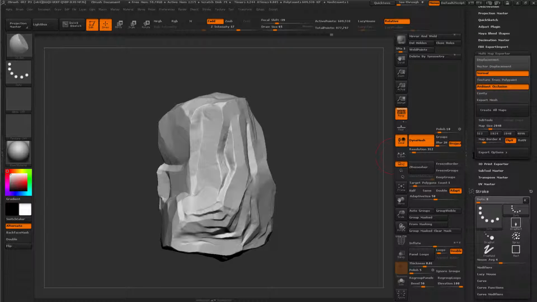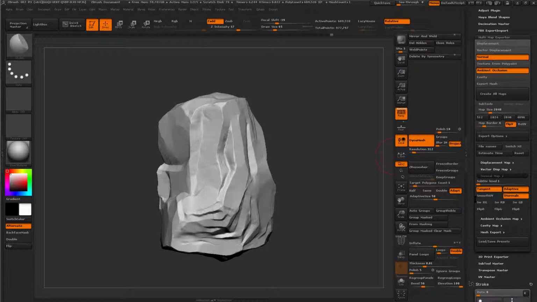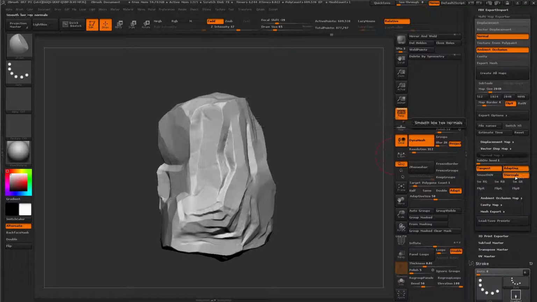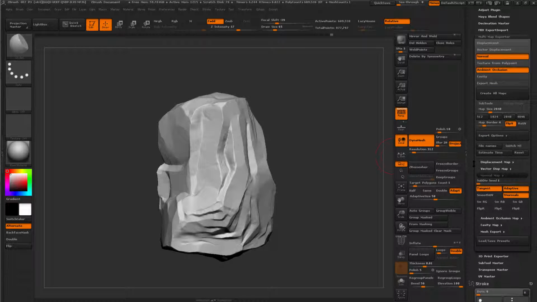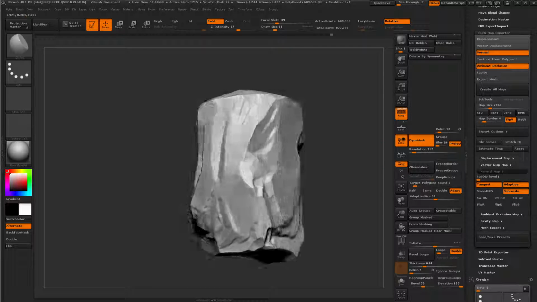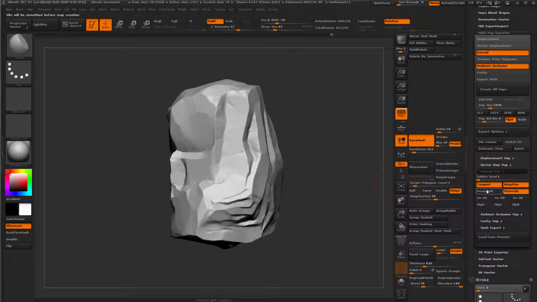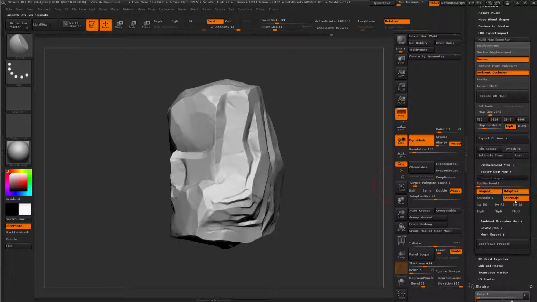Let's go to the export options. The normal map has to have tangent, adaptive, smooth normal all on. Okay. Smooth UV is something if you need to render the geometry by pressing 3. If you don't, then don't check that. All those 3 are needed though. So tangent, adaptive normal has to be on. Ambient occlusion, just leave it alone. Let's bake it using 2K texture, and let's create our map.